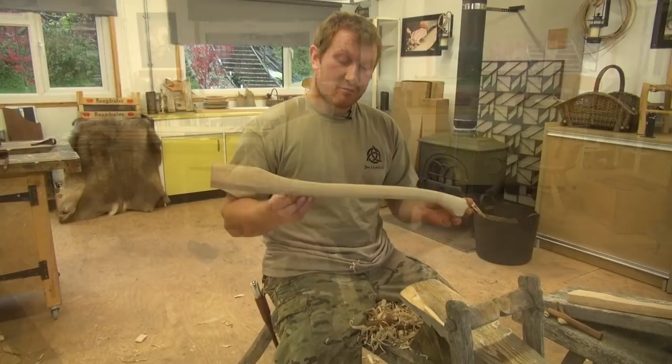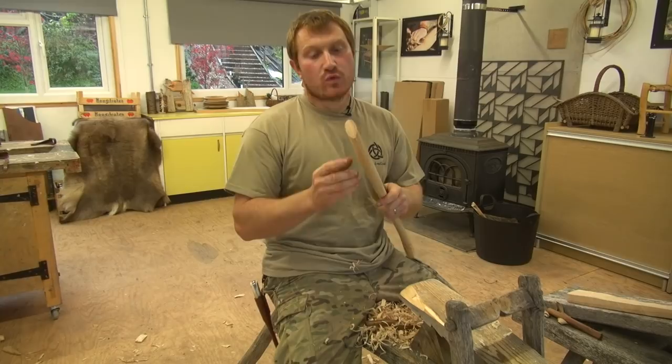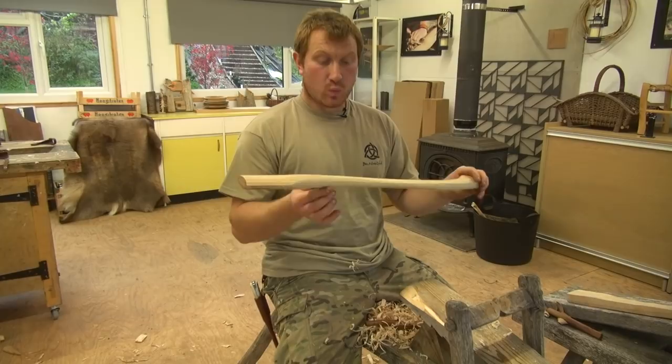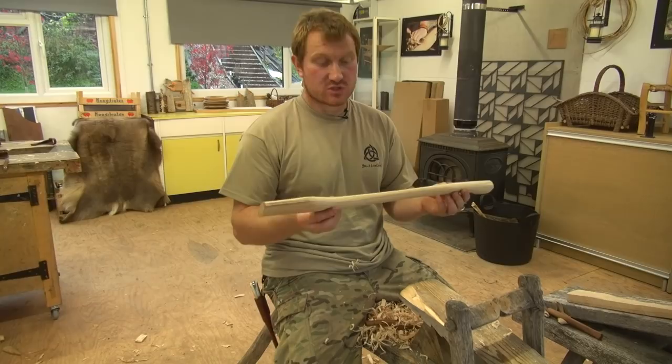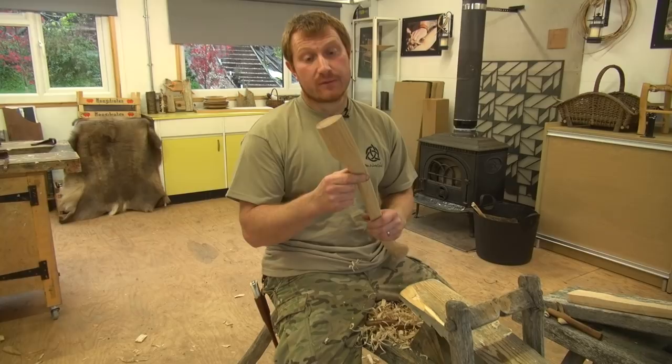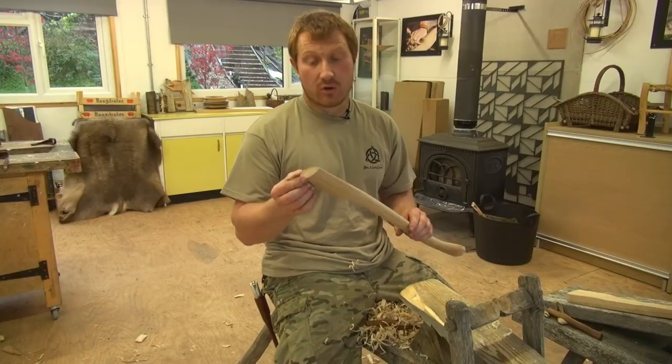We've also worked down to that oversized drawing of the eye of the axe that we put on the handle. At this stage, it's important that we completely dry this handle out. I tend to weigh it, find out what it weighs, and then put it somewhere warm — like an airing cupboard or next to a stove — and start to dry it out. Weigh it again in a couple of days and see if it's lost any weight. When it stops losing weight, we know the piece of wood is completely dried out. If we fit the axe head now and then it shrinks when it dries, the head will just come loose and we've wasted all that time. So we've dried this handle and we're going to show you how to fit the axe head.